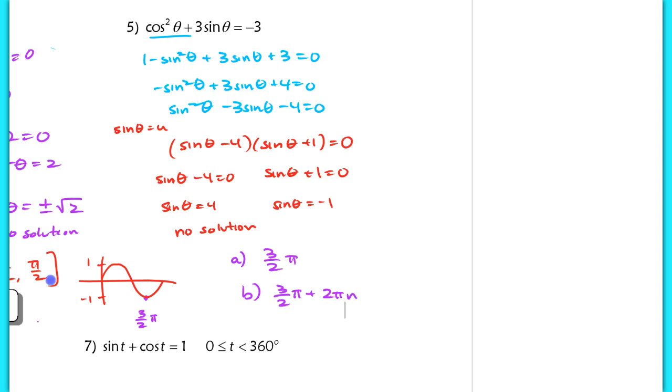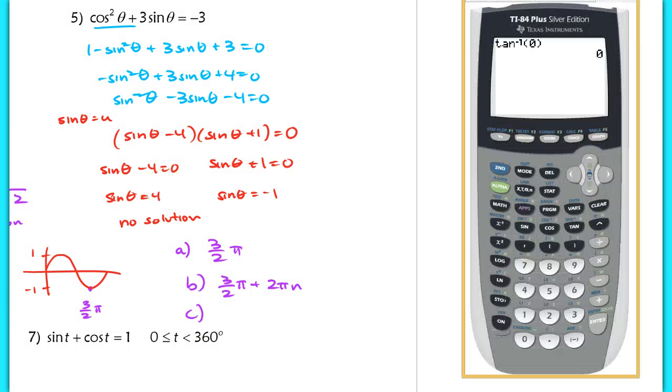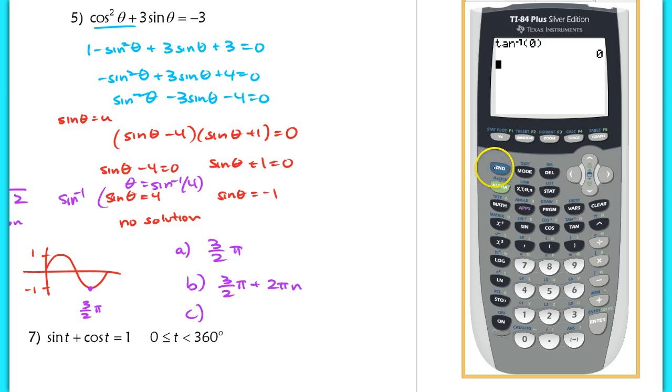Now for part C, to verify that with a calculator, again, if I try to type in the inverse sine, so sorry, let's go back to this. Algebraically, we take the inverse sine on both sides here. So that should be inverse sine 4. Okay. So we get theta equals inverse sine of 4. If I type that in, I should get an error message because that's not within the domain of your inverse function. See how it says error domain.